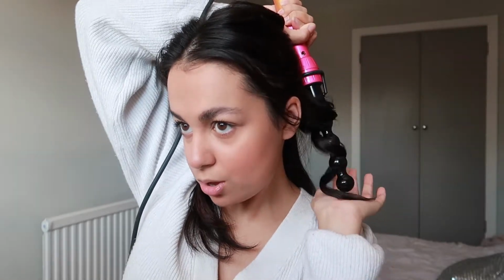And then let go. I like to hold it in place, just because I feel like it holds the curl a little bit more rather than just dropping it straight away. So just hold it for about 5 seconds and then bring it down, and you can see what a bouncy curl it is. It's so curly. Pretty. Okay, now on to the next bit of hair.